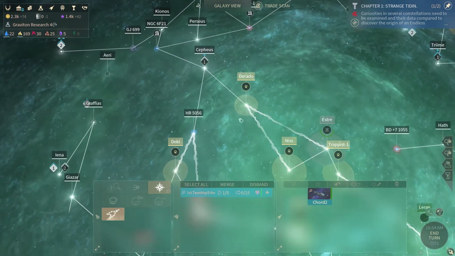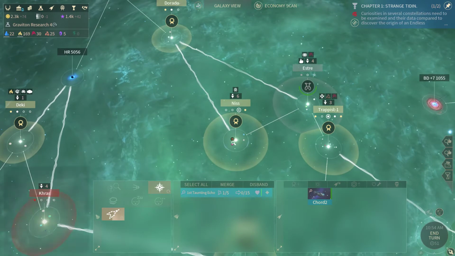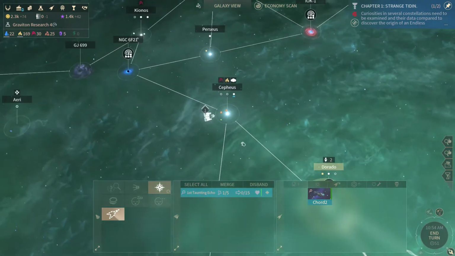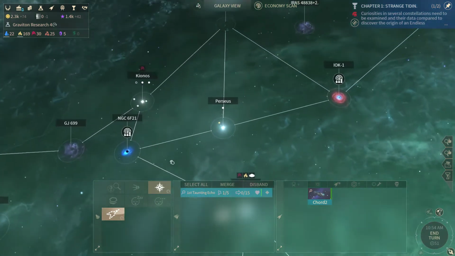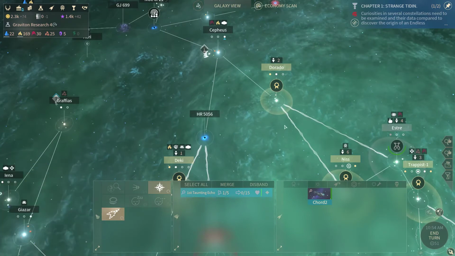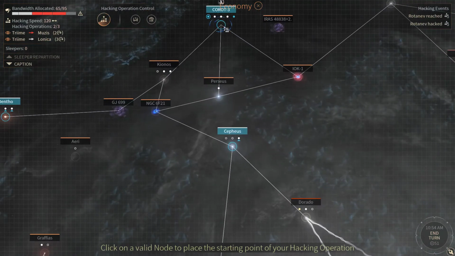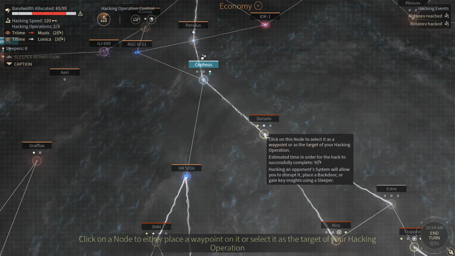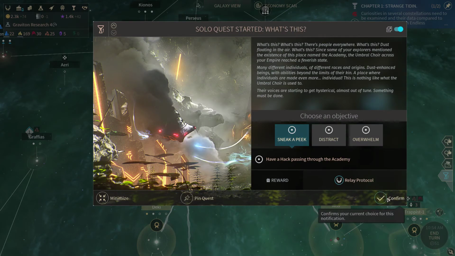Okay, can we get a hack passing through the academy? The academy is over here. Could try to hack them, but not sure if that is a good idea. Have my doubts. Well, we could start a hack from Korot towards Dorado, then try to get it to Nis. That might work potentially. Not sure if they have defensive programs or not. Okay, let's try it like this. Okay, let's sneak a peek.